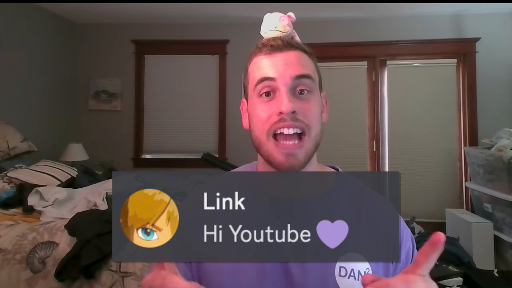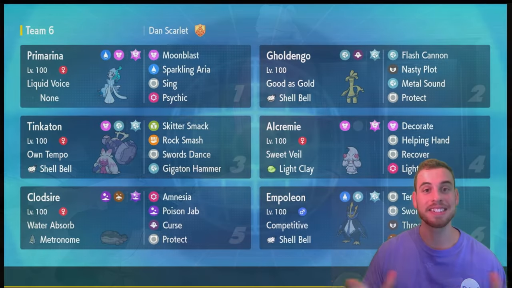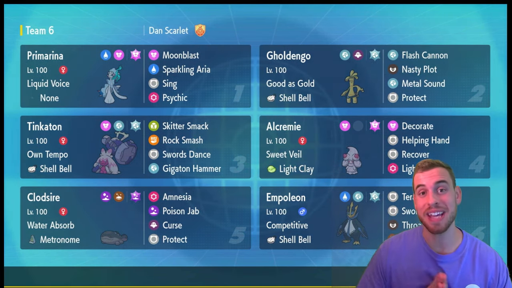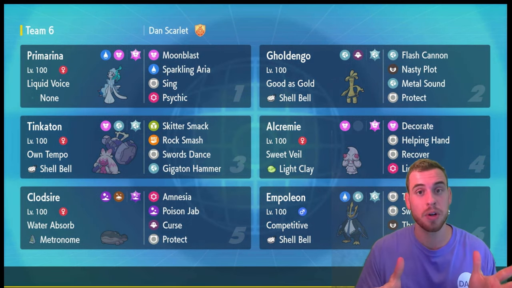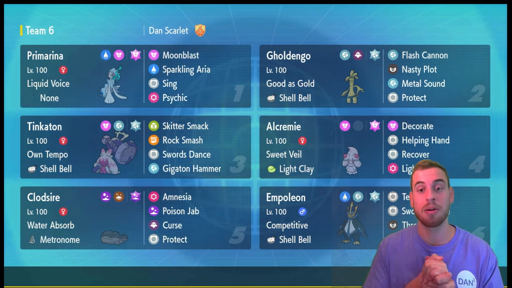Now let's take a look at how we're going to take down the Mermaid Seal Primarina. Here's a high level look at 7-star Primarina and some builds that you can use to defeat it. Most notably, we have the Clodsire build that we're going to get into in this video. Also, we have three of the builds I covered in the Primarina preview that do work in group raids. That's Tinkaton, Alcremie, and Empoleon.